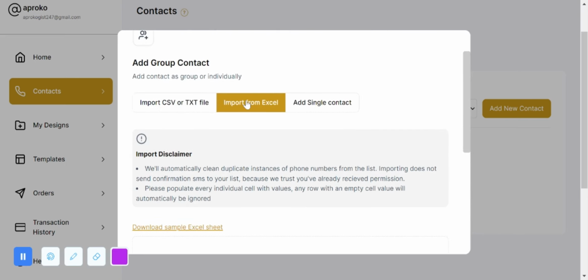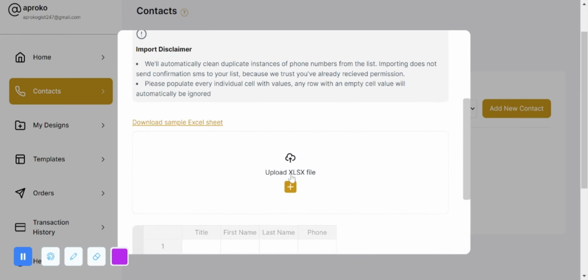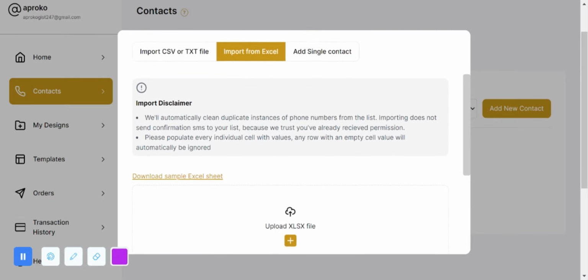I can replicate the same result with the Excel upload. If I can't edit the CSV file correctly, I can easily use an Excel sheet. So if you have the contacts of your family within an Excel sheet, you can simply upload that same Excel sheet on every event and all contacts will be uploaded.